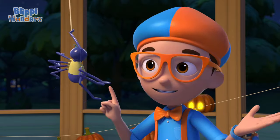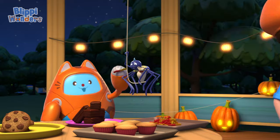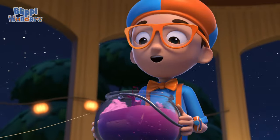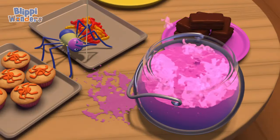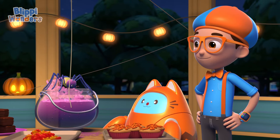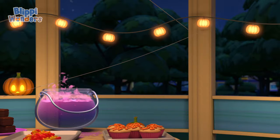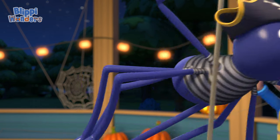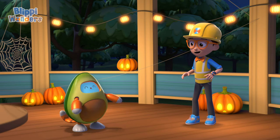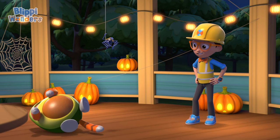How about worms? Gummy worms! Oh, don't forget the scary cupcakes. And a finishing spooky touch. Halloween fruit punch. Now we just need Halloween costumes. I'm going as a pirate. Yarr! I'm a construction worker. Nice avocado costume, Tabs. Dressing up is so much fun.